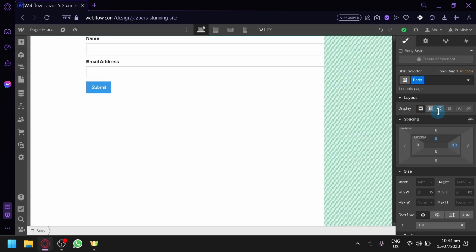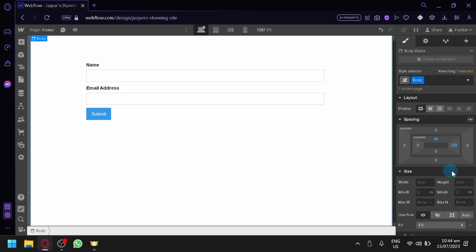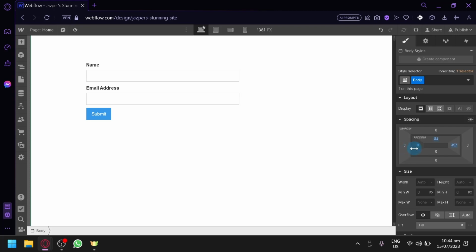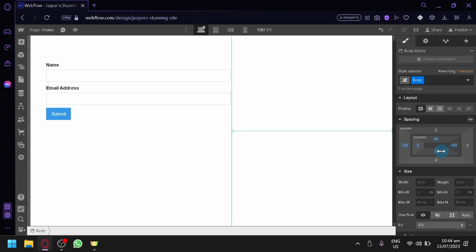Then you can position it wherever you would like it to be. Let's say I would like to position it right here. Let's increase the section over here. There we go. Lessen this one. And there we go. Now we have our form over here on the left side. You can adjust the location of your form through the spacing options over here, like the padding and stuff. And you can add some other things over here on the right side, maybe a photo or a quote, anything you would like to add to your page.